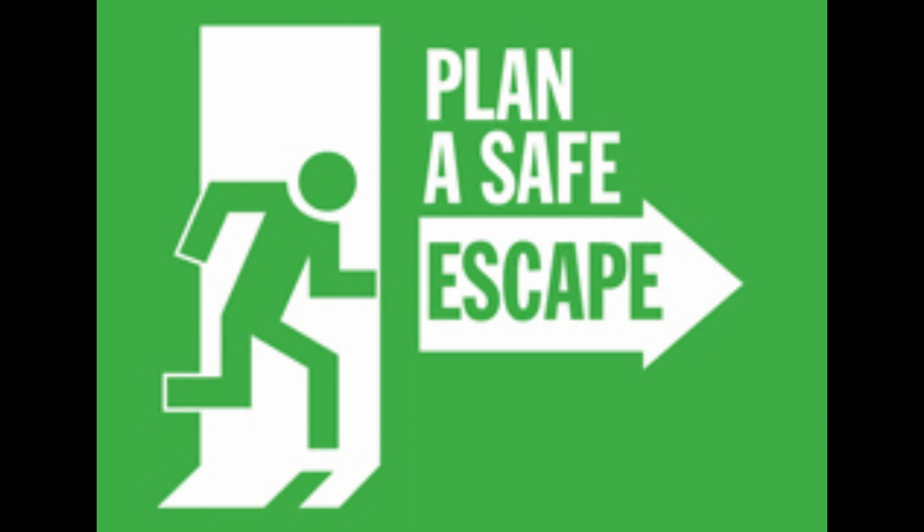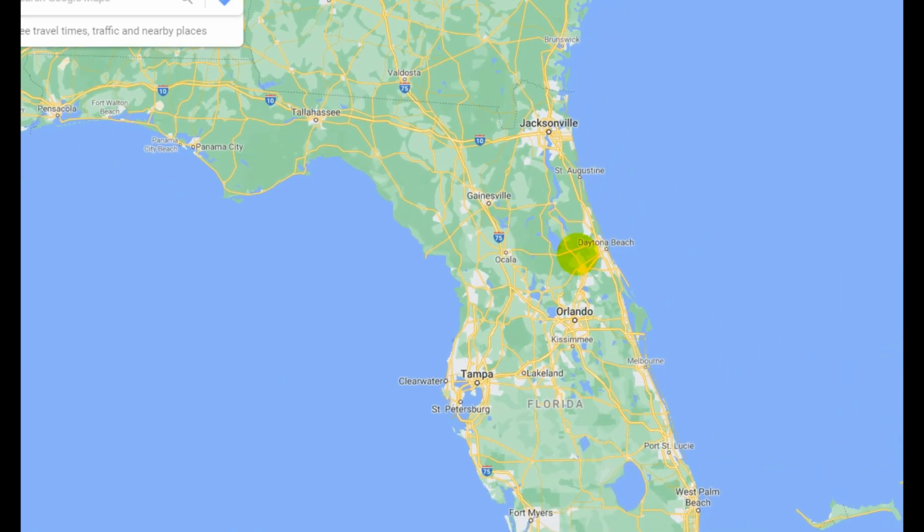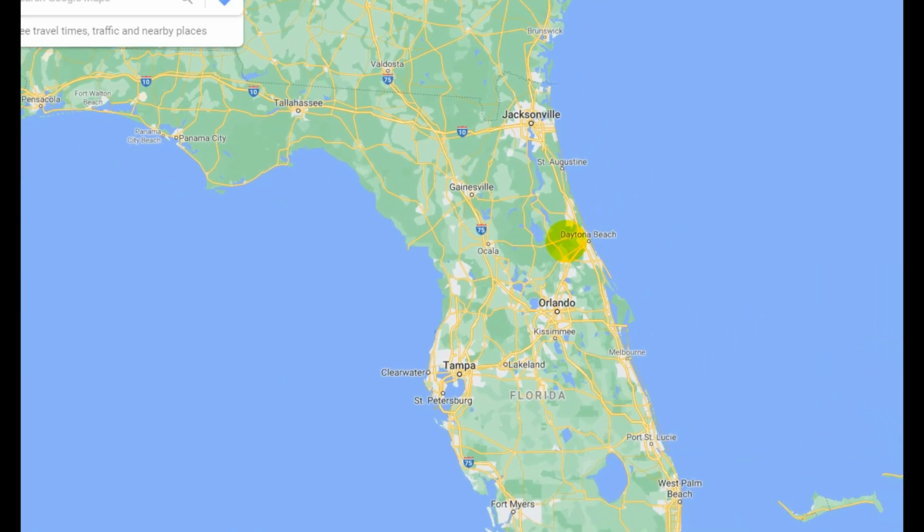In Jeremy Dewitte's case, he would be banned from making any flights. He would be on a watch list immediately at any nearby airports. There would be an APB put out for him where everybody's looking for him up and down Florida. There's not a lot of places he can go unless he makes an escape via the water, either on the east or west coast of Florida.